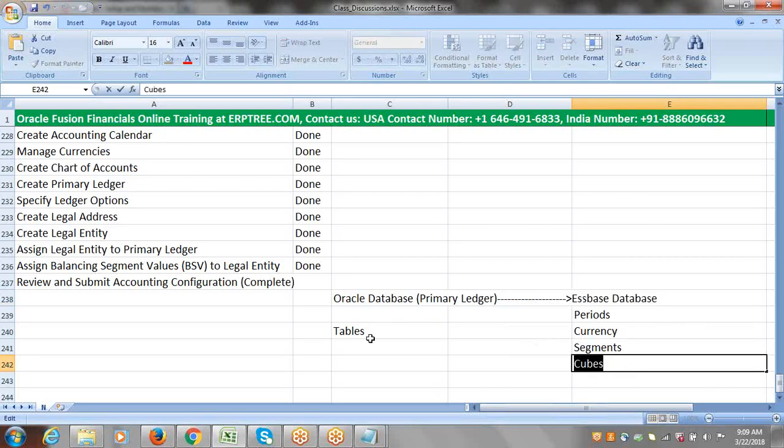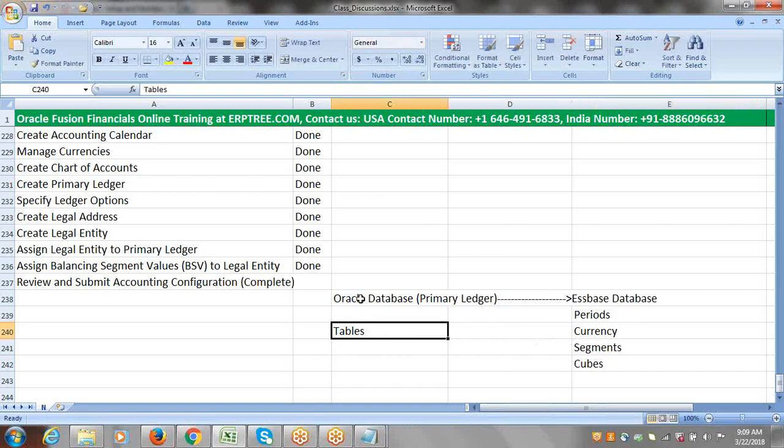Multi-dimensional cubes we call them. In the Oracle database, data is maintained in tables in a relational manner, meaning the Oracle database is a relational database. But here in Essbase, the cubes are not relational. You can just play with the cubes. Those are multi-dimensional; you can simply drag and drop and play with them. But still, Essbase has the capability of producing the results accordingly.